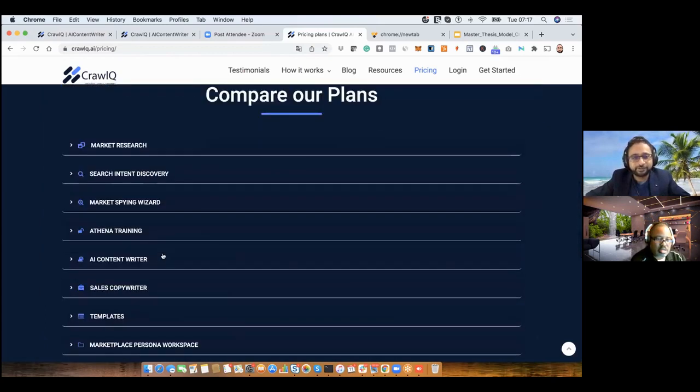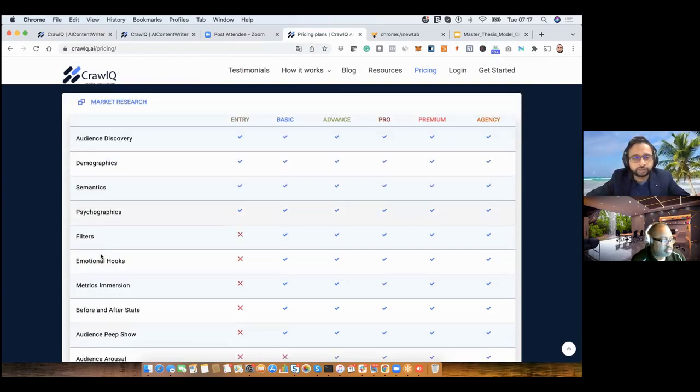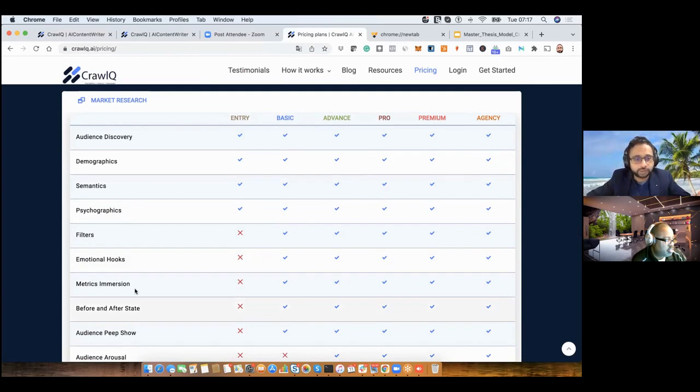Okay, so right. And then you can compare quite in detail, like the market research. We did only the first part, with demographics and psychographics, but it goes into creating filters, emotional hooks, and before and after state.